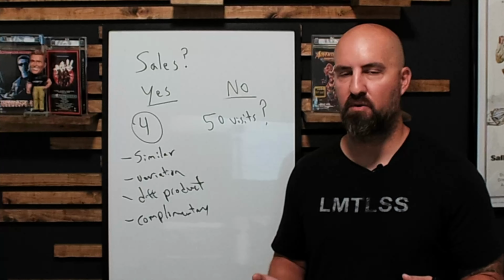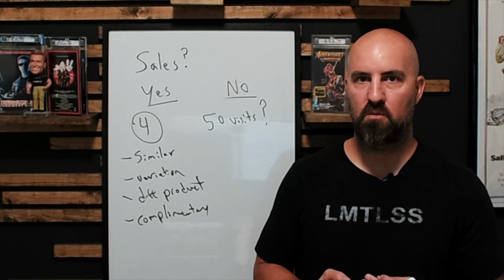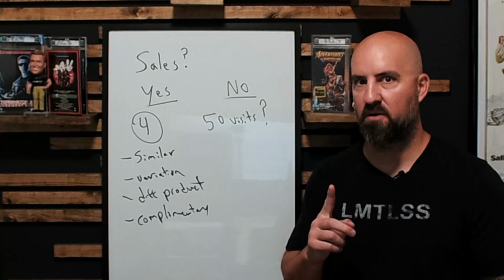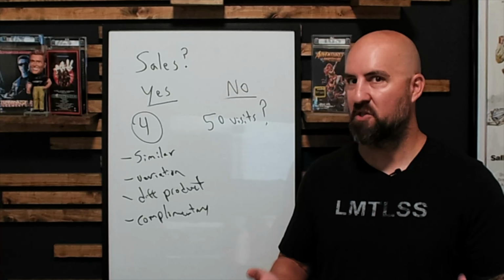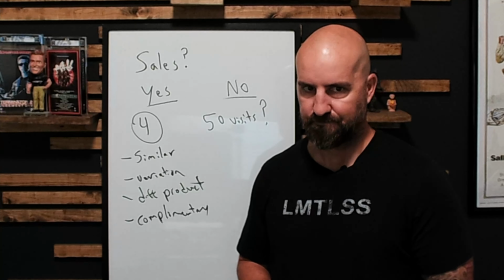Think of it as a brick and mortar store. You have a small boutique, 50 people walk in the door in one day, there's a good chance a couple of them are going to buy something. If you have only 1 person in one day just perusing around everything, they may buy, but the goal is always to get more foot traffic in, get more unique people in. So that's why I look at visits, not views. Visits are more actionable and make more sense.